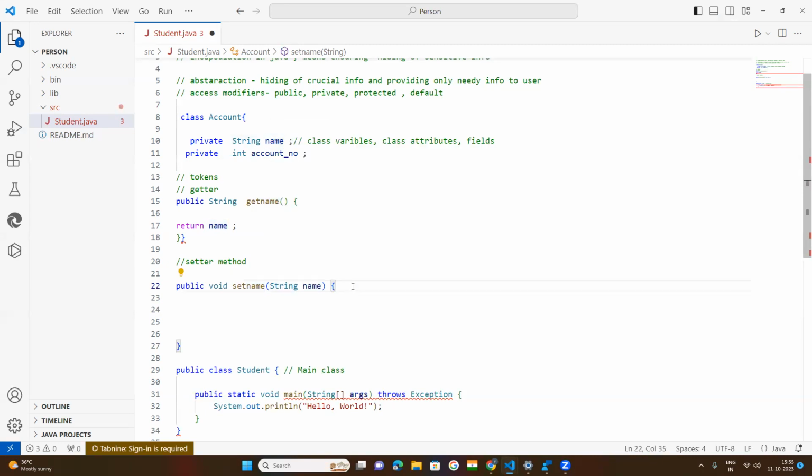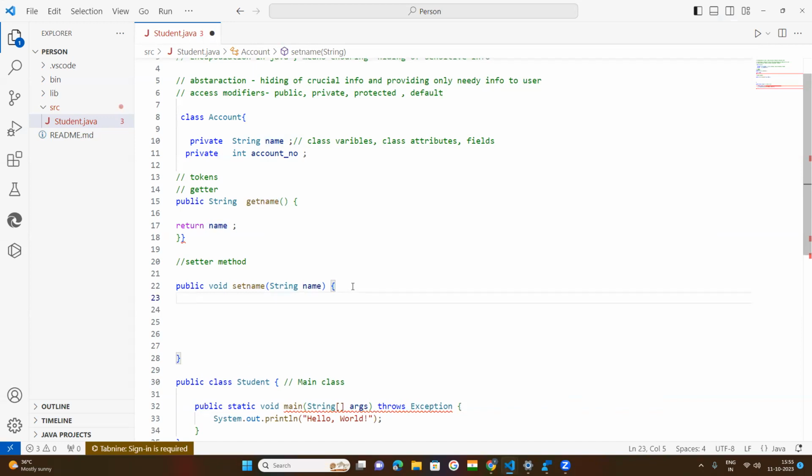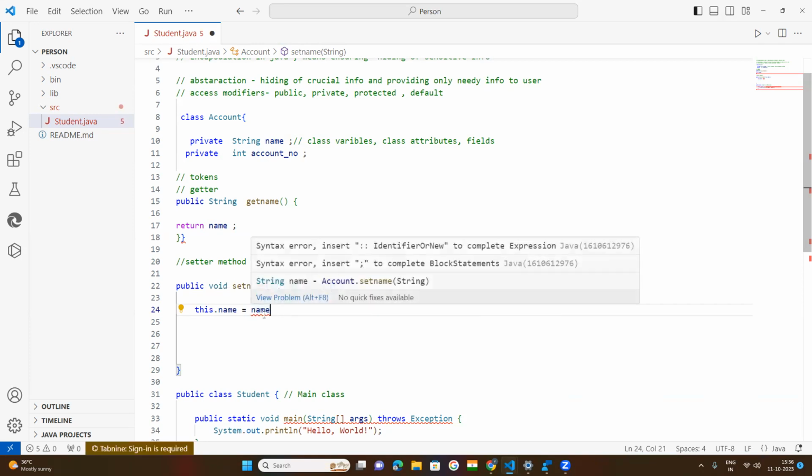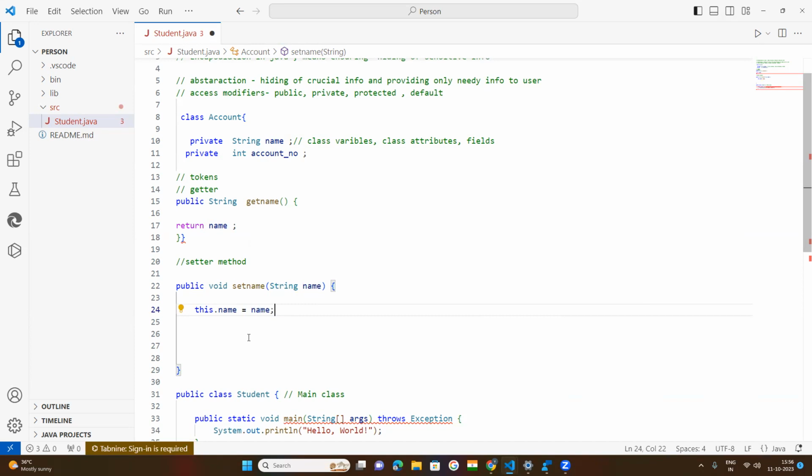So now you need to write this.name = name; this is the syntax. Why is it giving an error? Because it needs to be terminated with a semicolon. Now it is okay.